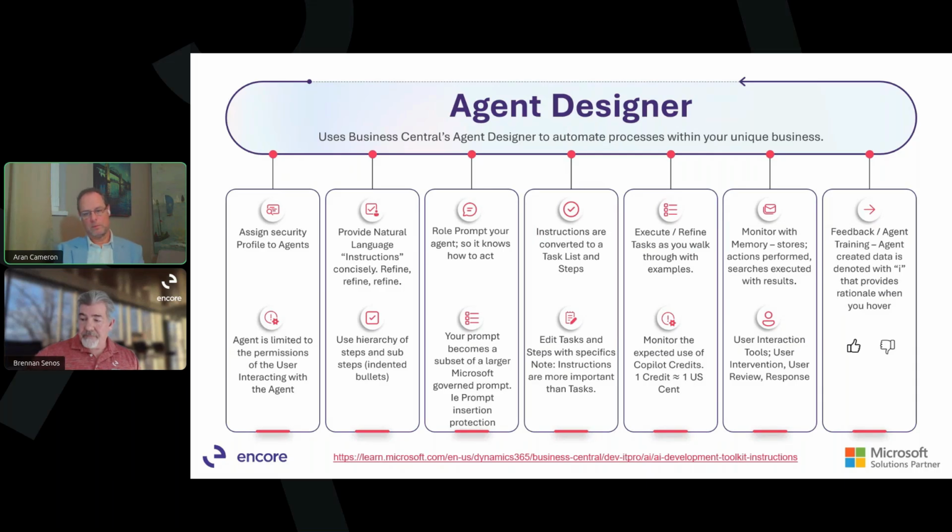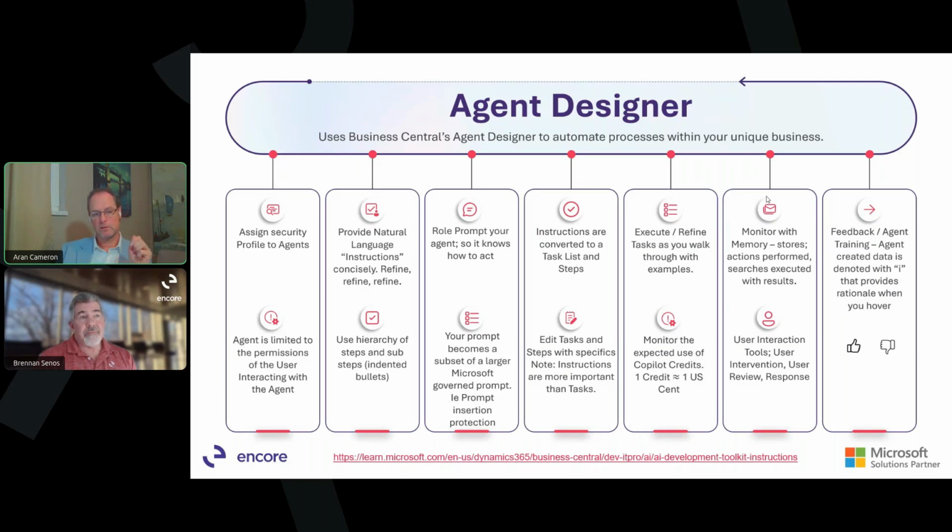But it's best practice to give your agent its own specific permissions as well. When you're creating the instructions, you can use natural language to describe what it is you want your agent to do.